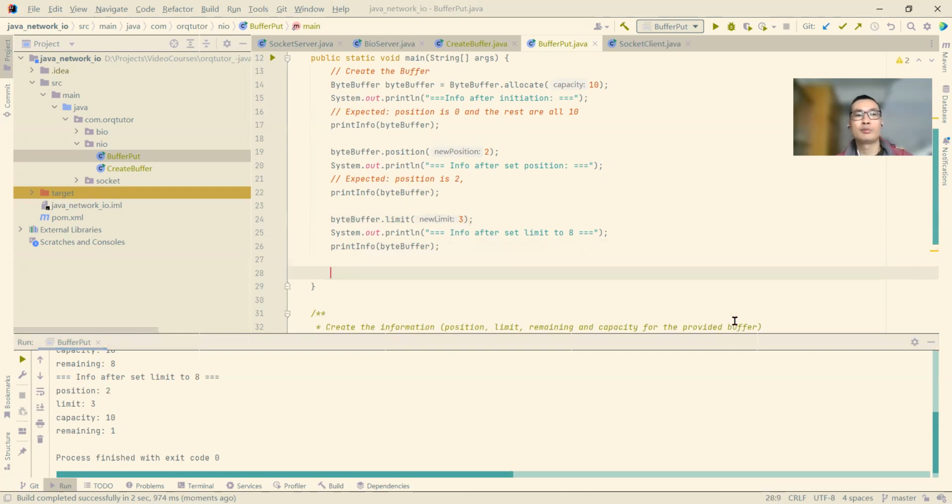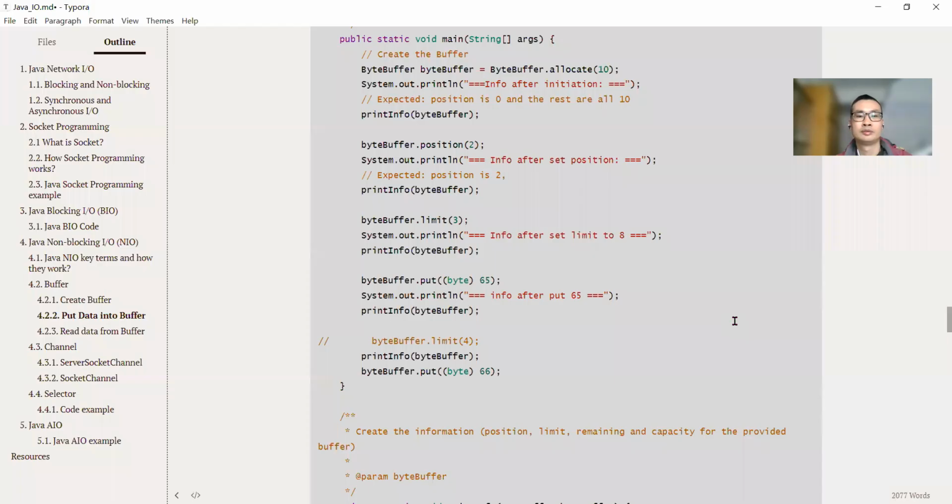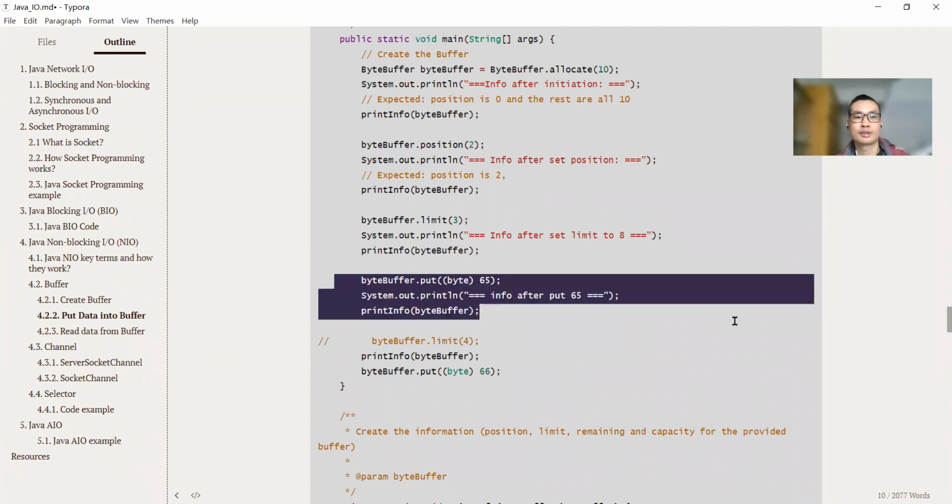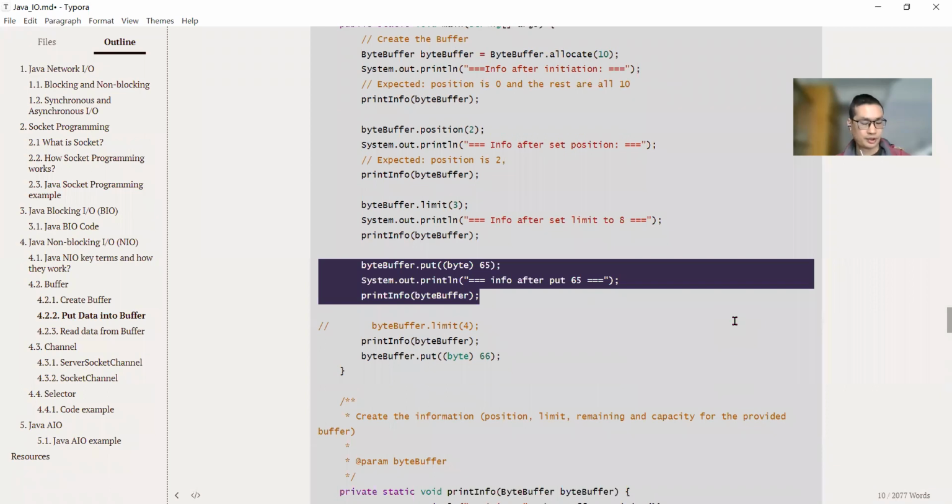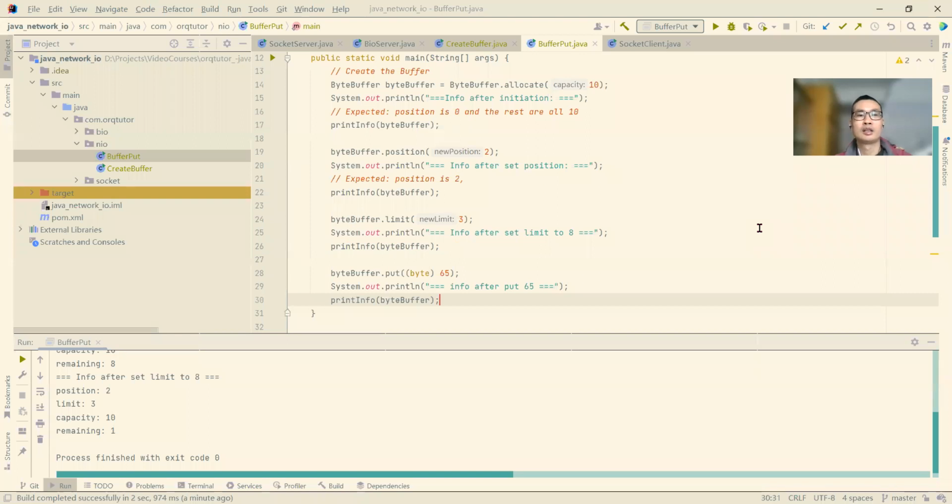Next, let's try to put something in our buffer and see how it works. Remember this information: our position is 2, limit is 3, so we can only put data in one space.